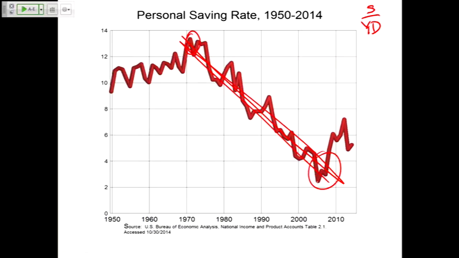Now, this saving rate is the aggregate. It's looking not just at one person's behavior, it's looking at the behavior for the economy as a whole. So we've got a variety of behaviors that are caught in that picture. We've got some people who are saving. They're putting money in stocks and bonds or savings accounts. We've got some people who are saving by paying off debt. We've got some people who are dissaving personally because they're taking out debt. There's a whole lot of different things that are going on. But in the aggregate, what we had was this decline in personal saving from the early 1970s until about 2006.